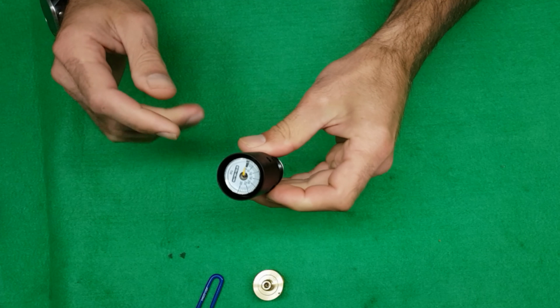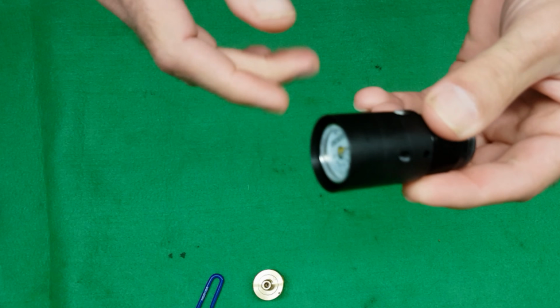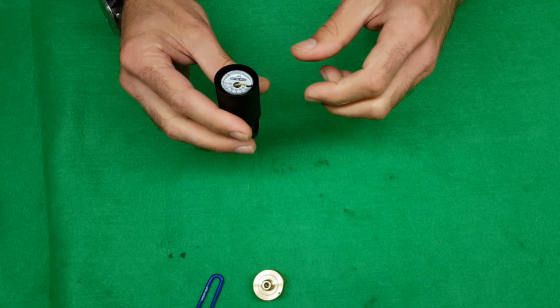Right, there we go, that's screwed in. It's a little bit deeper than the original, but it's 300 bars, so that should be good to go.